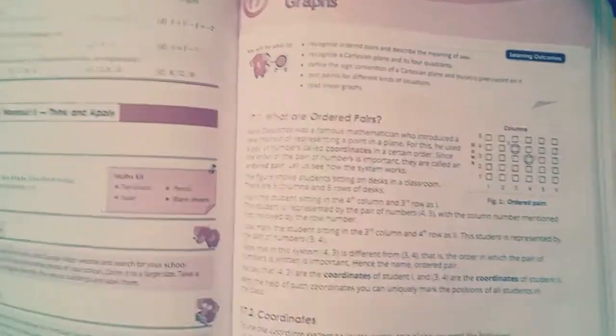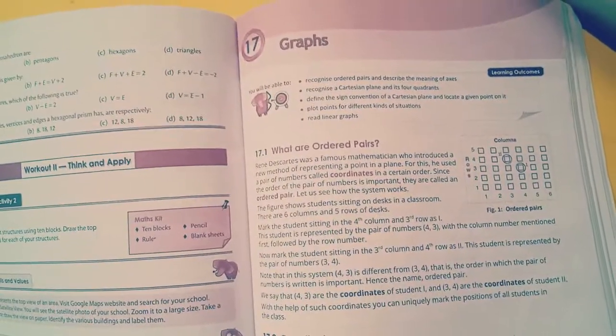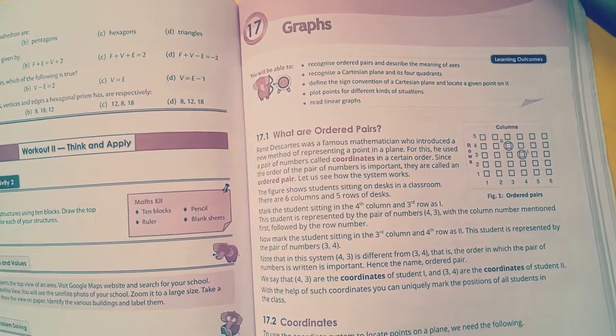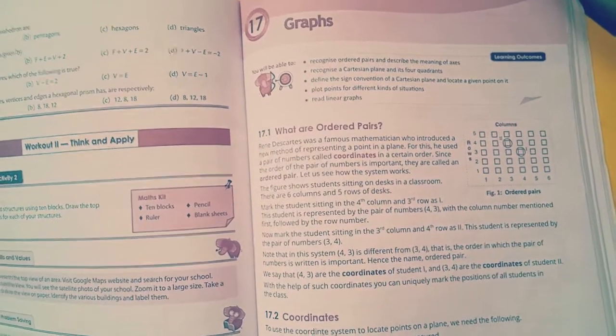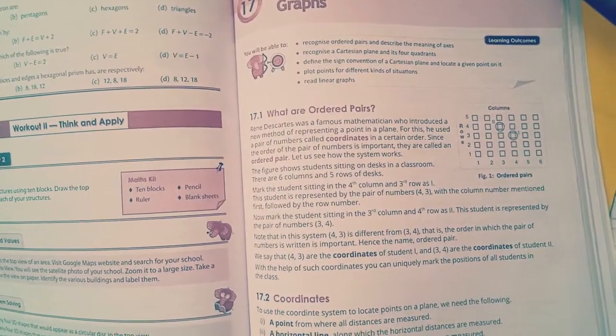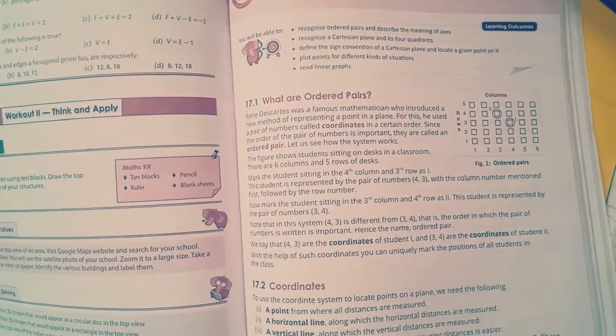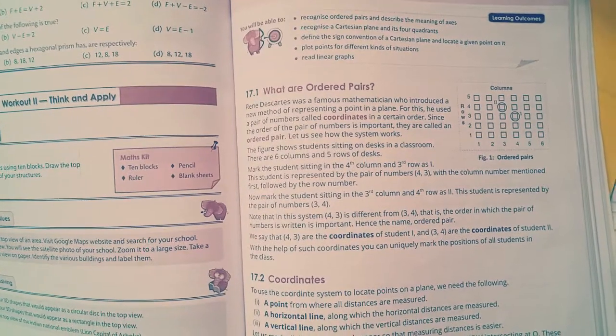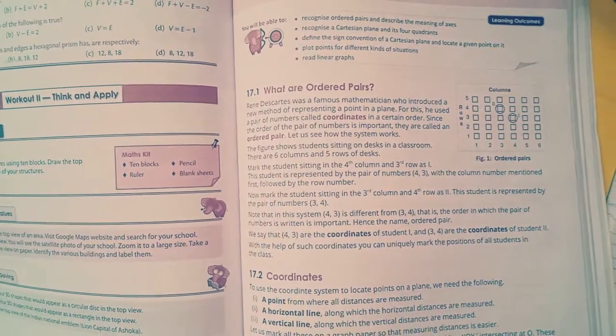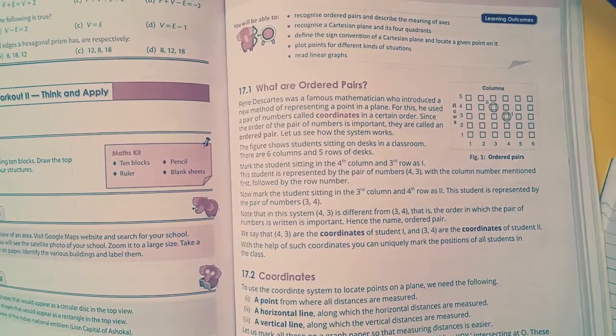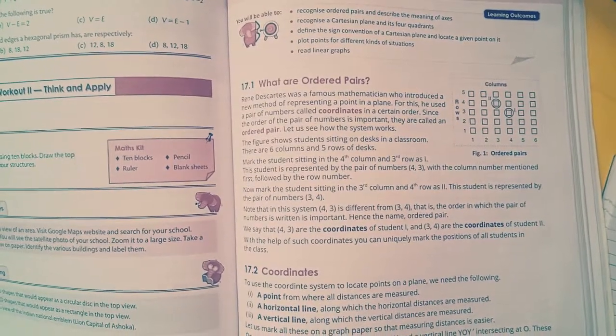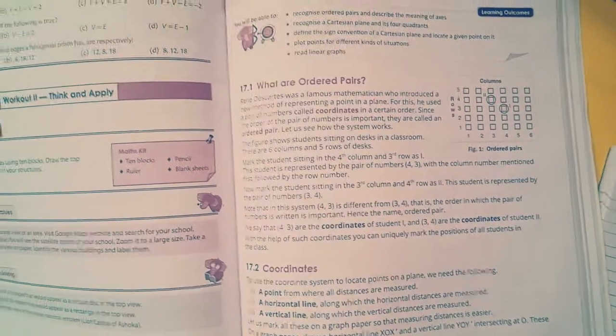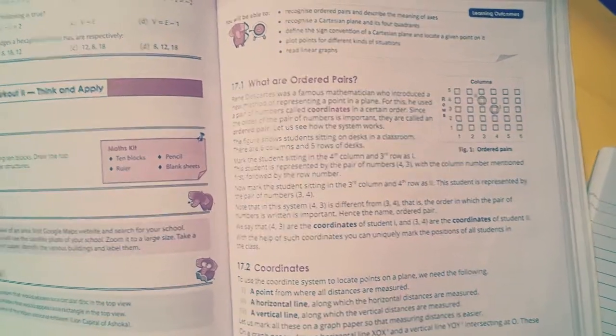I commit to be vigilant and bear in mind at all times the risk to myself and my colleagues from COVID-19. I promise to take all necessary precautions that prevent the spread of this deadly virus. I promise to follow and encourage others to follow the key COVID-appropriate behaviors: to always wear a mask or face cover, especially when in public places; to maintain a minimum distance of 6 feet from others; to wash my hands frequently and thoroughly with soap and water. Together we will win this fight against COVID-19. Thank you.